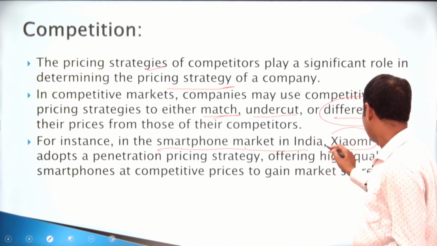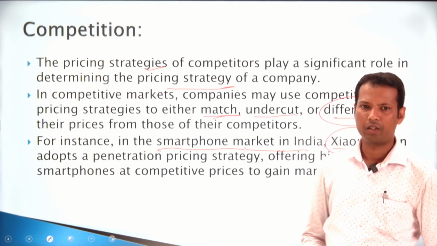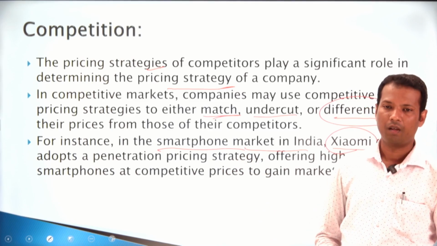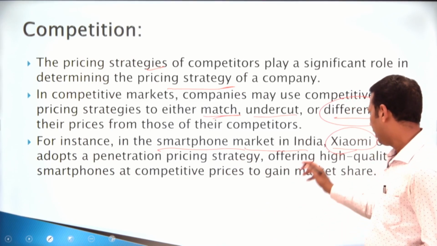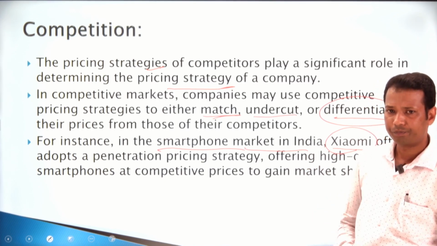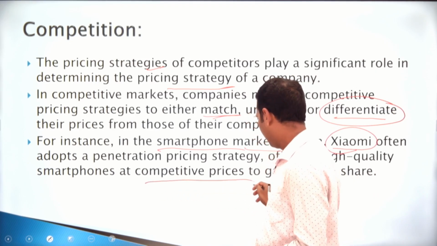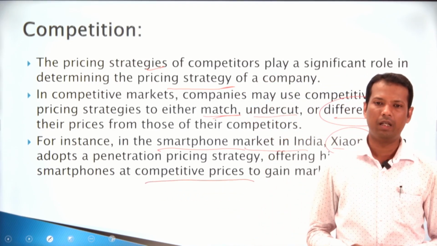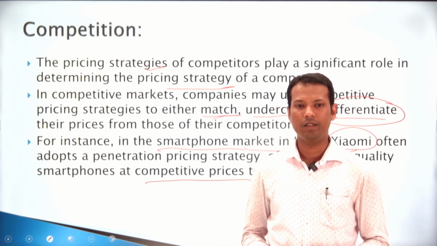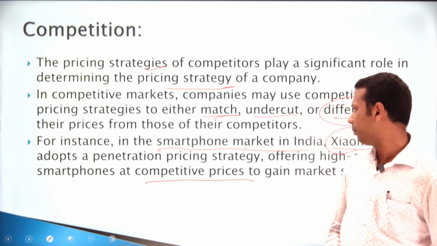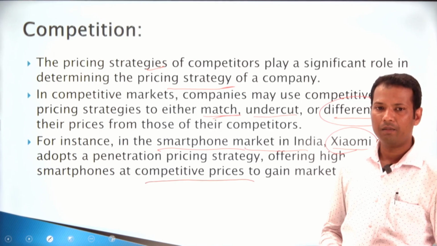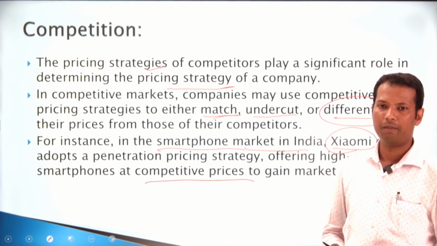And Xiaomi, this is one of the companies, a Chinese product though. What they did, they adopted a penetration pricing strategy. What do you mean by penetration pricing strategy? They are offering high quality smartphones at competitive prices to gain market share. Why were there a lot of other smartphones which couldn't survive the competition and left the market? Because the penetration pricing strategy has been adopted by most of the companies, giving competitive prices to gain market access.